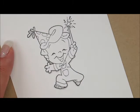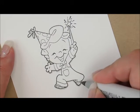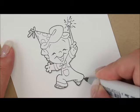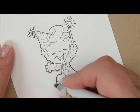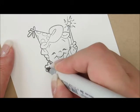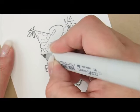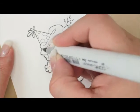Okay, and then I'm going to grab W1, and I'm going to add some more. I'm going to continue off where I left my W3, and I'm just going to add a little bit in some of these places. So a little less dark, but still a little bit shadowed.